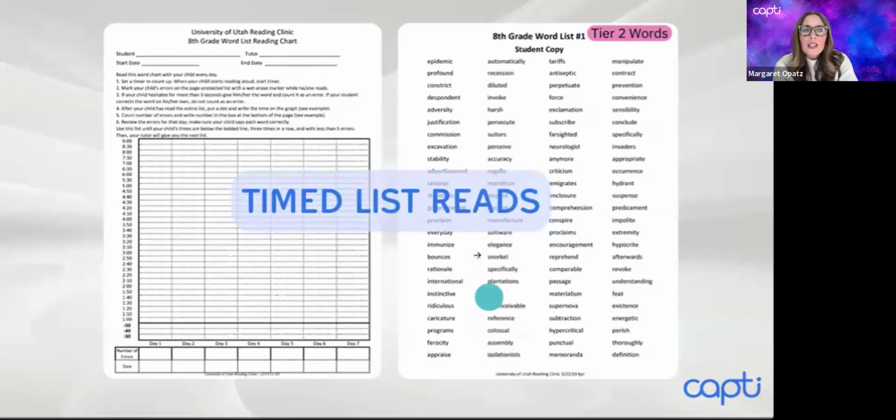I do like this type of thing for supporting students on that individual level, where they can use a grade level tier 2 word list to be able to do this. This is actually a component of an intervention, that this is the homework. So they take it home. They've already gone over it during tutoring, and then they take it home and do it at home as well to really help build up their ability to automatically recognize these words.